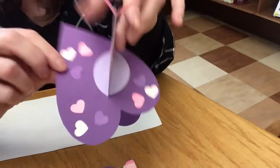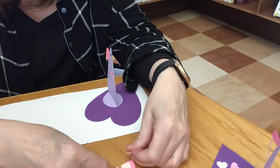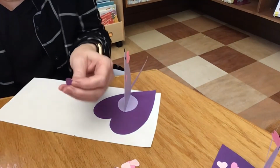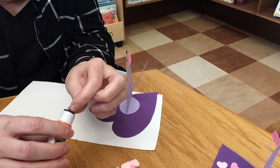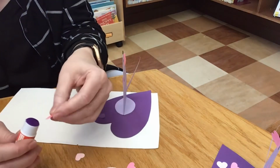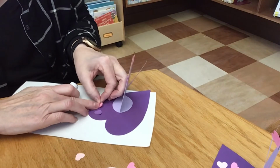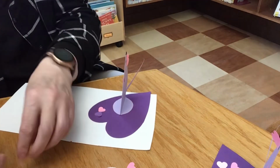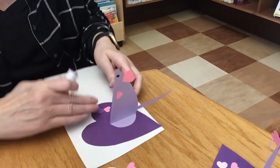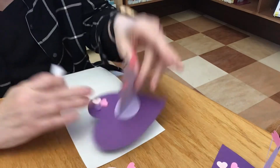And it's up to you where you would like them to be. I am going to put, why is that the same color? Shouldn't be, but it is. I don't know, what do I know? Wipe it across your glue, put it down. I worked in groups of three. I think you have six little hearts. Three and three and three. Something like that. I'm gonna just put mine like that. I think it looks almost like a flower. There's one set of three.